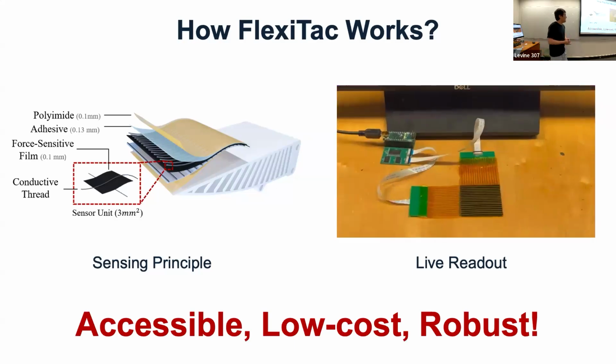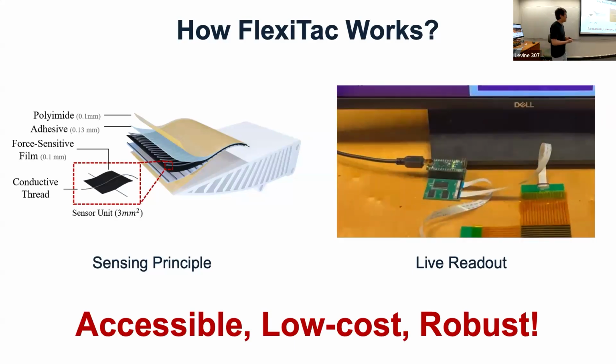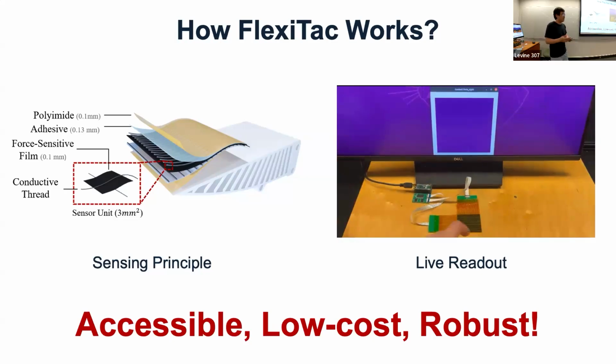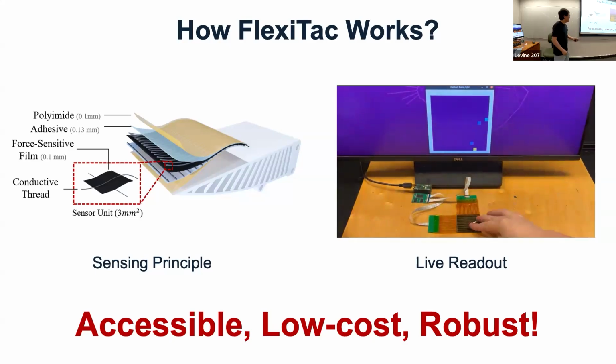So our goal is to make it accessible, low cost, and robust. Because nowadays, more and more people are getting involved in the robotics domain, and some people do not have hardware experience. If we make it accessible to people from different domains, I think that could contribute a lot to the community. Previously, this kind of material, this kind of sensor, was mainly used in material science labs, or by people who did human computer interaction.